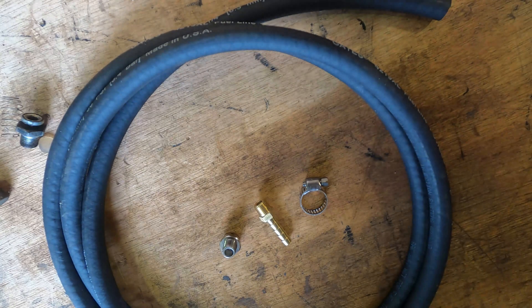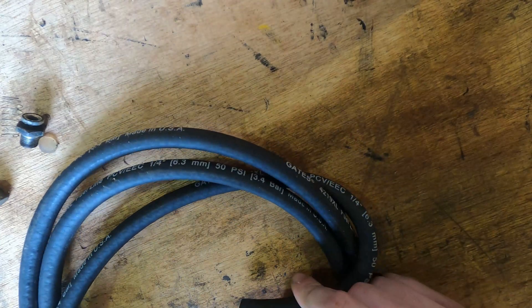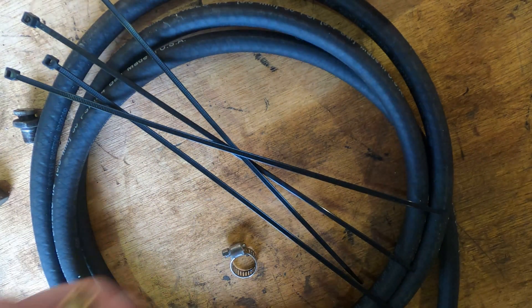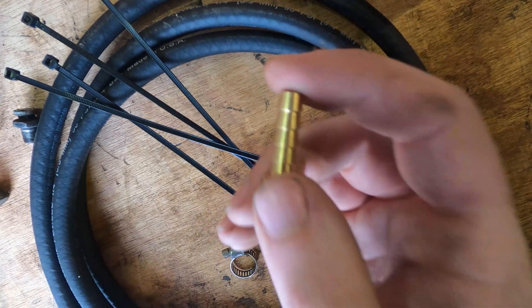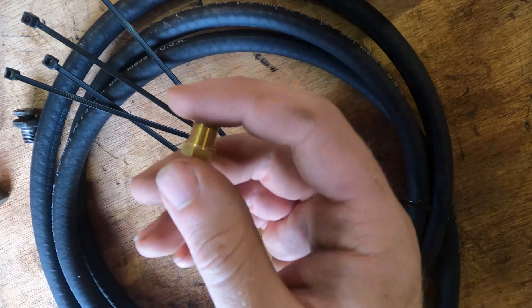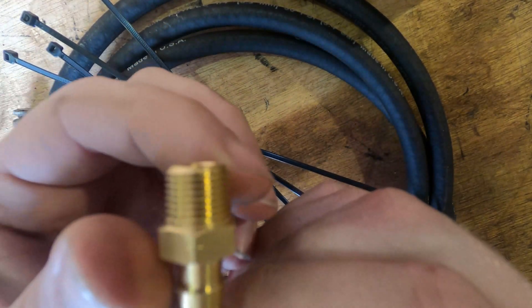But let's say you wanted to do it yourself — you like sourcing things on your own and tackling it yourself. Here are some pointers. Quarter-inch ID hose is easy enough to source at any local parts store. You'll want to pick up a couple of zip ties and one or two hose clamps. For the barb, this is the thing that most people get wrong. The thread pitch required for your rear differential breather relocate is one-eighth BSPT. That is the thread pitch you need. A lot of people will tell you that M10 by 1.0 will work fine — it will not.